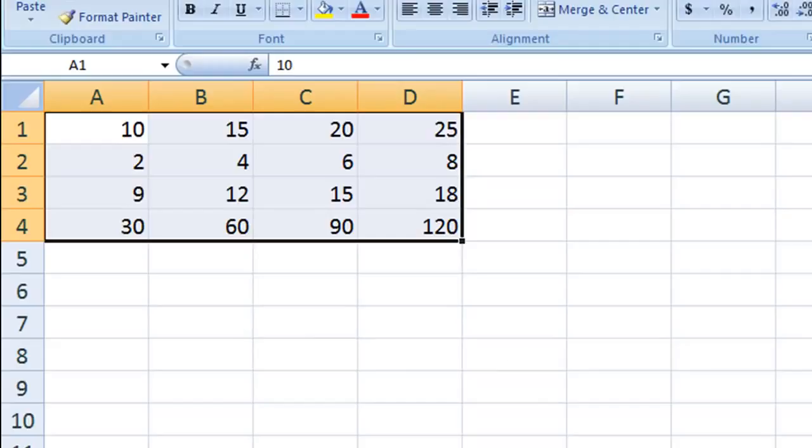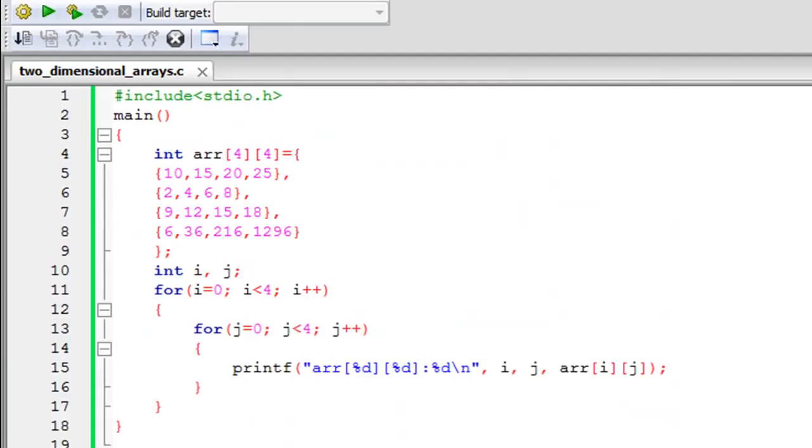And let me get back to my Code::Blocks IDE, and as you can see I have already saved a file. I have given it the name 2_dimensional_arrays.c, and on line 1 in this file I have the stdio.h header file. On line 2 I have declared the main function, with curly braces, and between the braces I have some code. We're going to try to understand what this code is, and we'll see what it does.